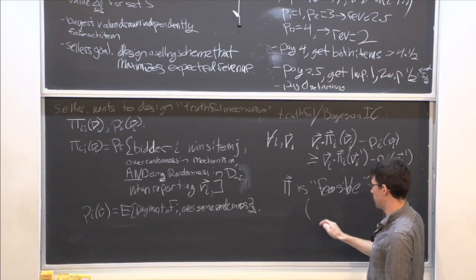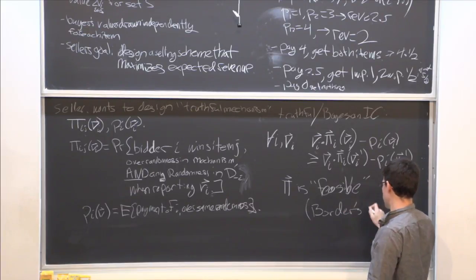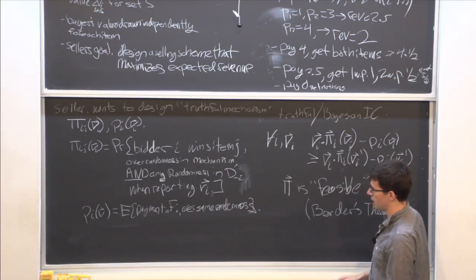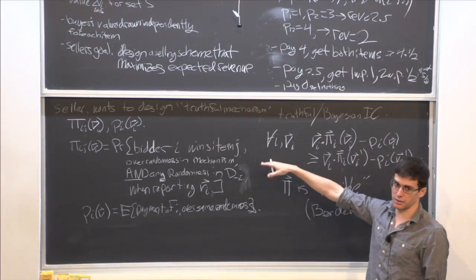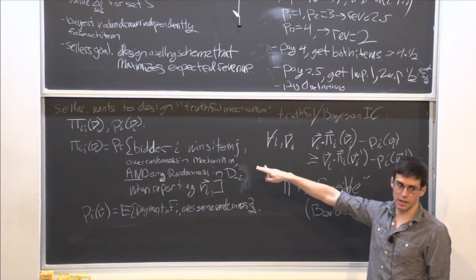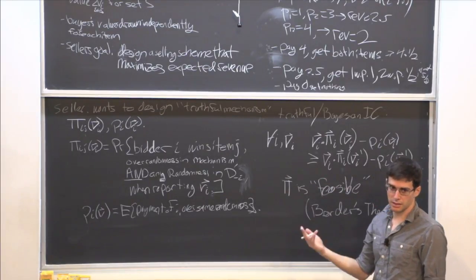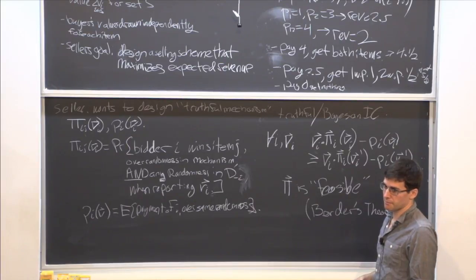Okay, and I'll just put up, so kind of the buzzword for this is Border's theorem. Border is an economist, and Border's theorem characterizes exactly what linear constraints tell you whether a given probability vector can be matched by an allocation rule or not. The actual theorem is that all these constraints suffice.